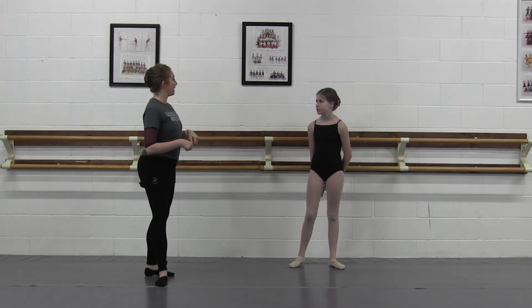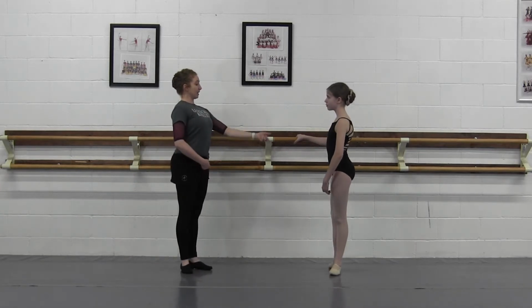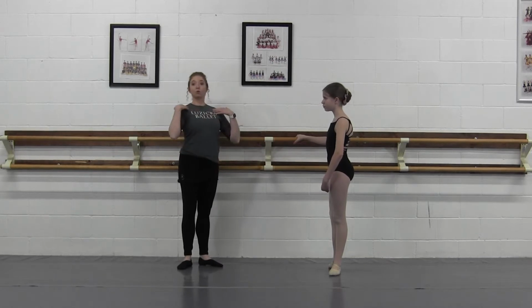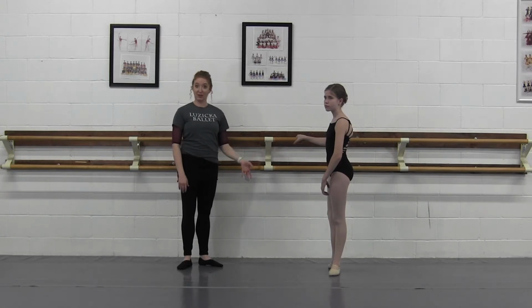So let's go ahead and get started. We're going to put our left hand on the bar, our feet in first position. We're going to lift our stomachs up. We're going to tuck that rear end under. Nice shape to the hand. Lift the thighs up. Roll the shoulders back, head to the side. I'll call a combination as Leah does it, and then we'll keep going directly to the other side.